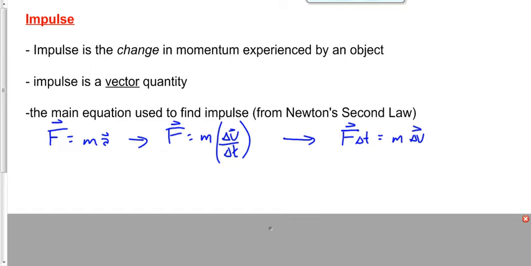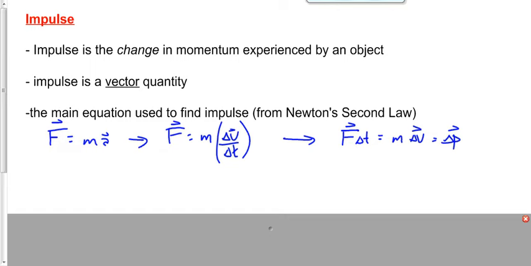What's the equation for momentum? Mass times velocity, m times v. So what do you think m times delta v would be? If mv is momentum, what do you think m times delta v would be? Peter? The change in momentum, right? The change in momentum, delta p. What do we define change in momentum as? Impulse. So impulse, we're saying delta p is equal to m times delta v, but it's also equal to F times delta t.